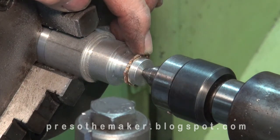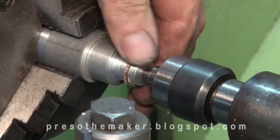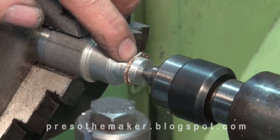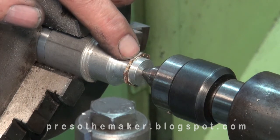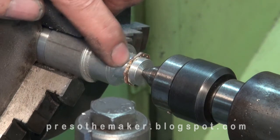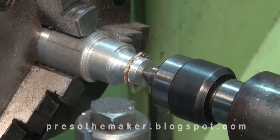I've used this method before for machining plastic and brass and materials that you can cut without taking really, really hefty cuts. If it's got a tendency to spin, you can put double-sided tape on one side. I've also done it with hot glue, where you can't have the pin in the center, but you can just hot glue the stock to the chuck, and you use a blowtorch just to bring that material up to temperature, smear on the glue stick, and then put your part on and back it up with a washer on the other side.